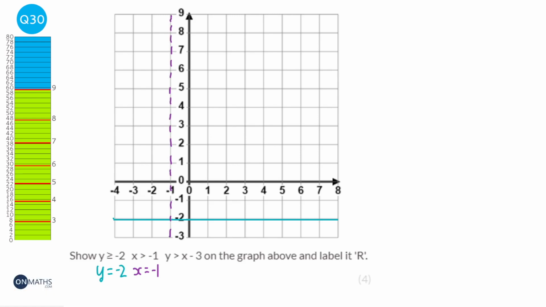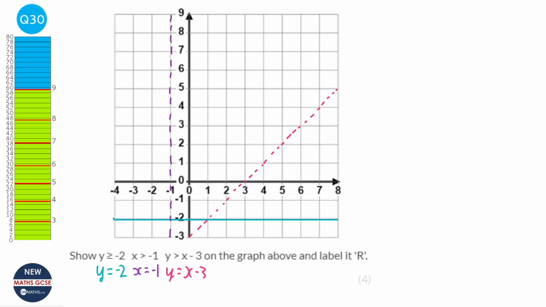Okay, the last graph is a little bit harder. We've got y equals x minus 3, and it's going to be a perfectly diagonal line, going down to minus 3. So it's going to be this line here, about there, but it's going to be dashed because we don't have an equal to. So it's going to be a dashed line like that. If they have an equal to underneath, then it will be a solid line. If they don't have an equal to underneath, it will be a dashed line.